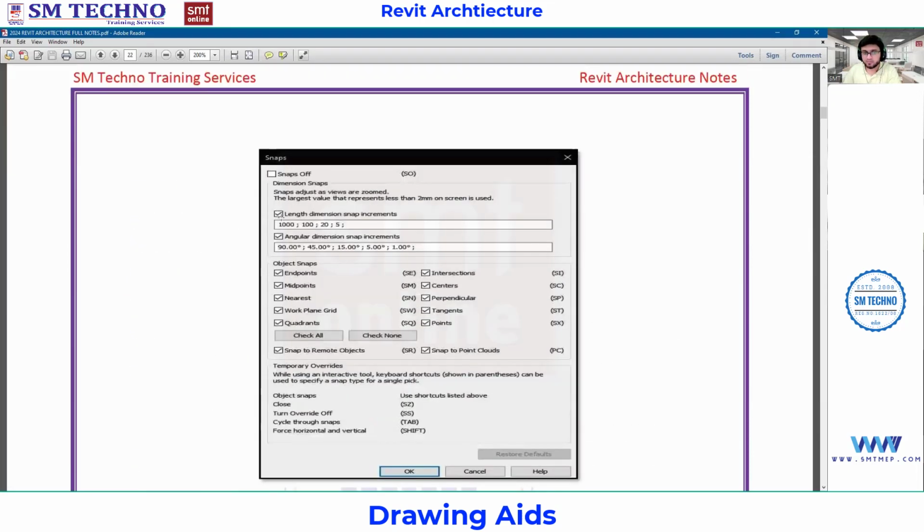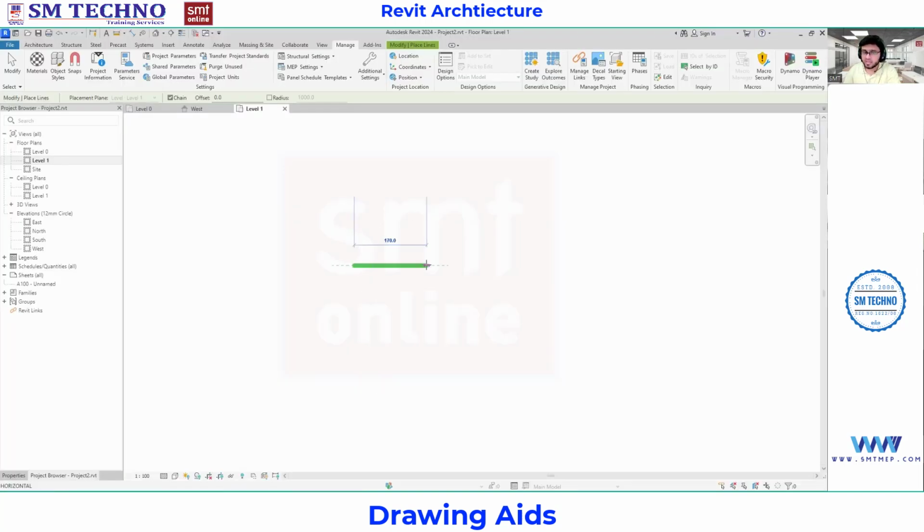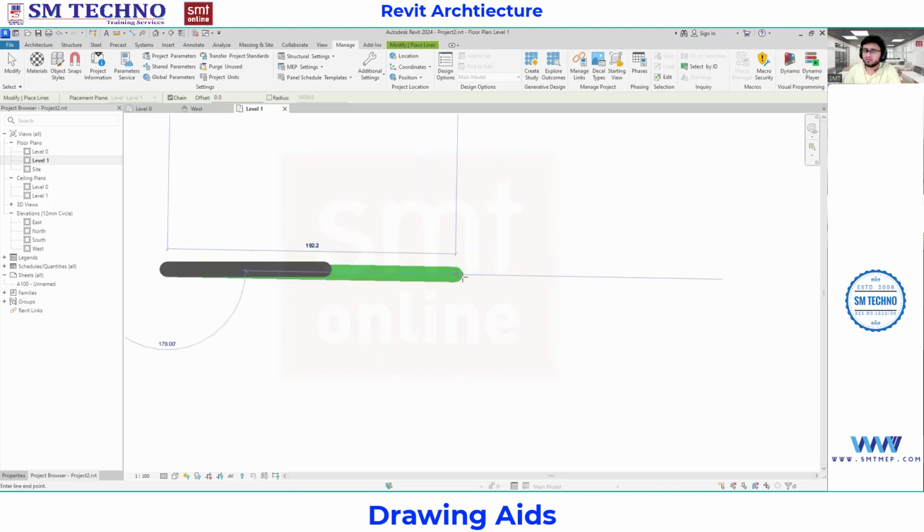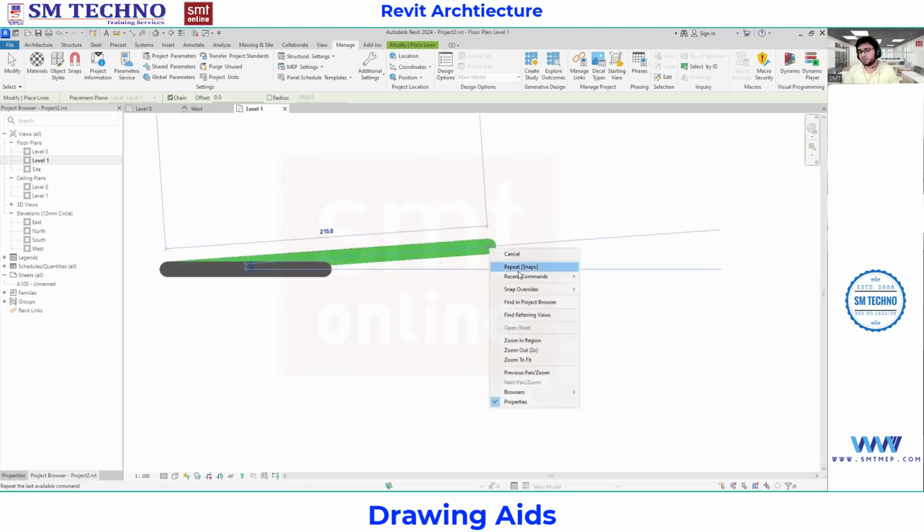When you switch off these two things, what happens? You will get a snap on the work plane, but it will never follow these intervals. Any angle it will provide you, any distance it will provide you. Even if you opt for this, the snap will be visible, but any angle value it will show for you. That is the main thing what we have.